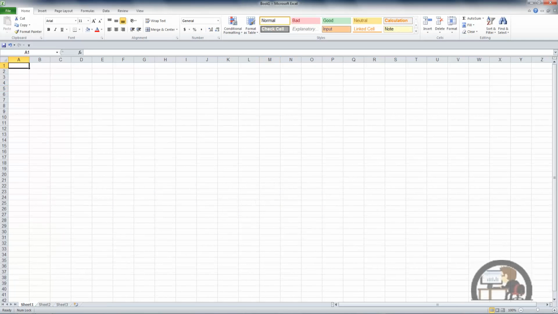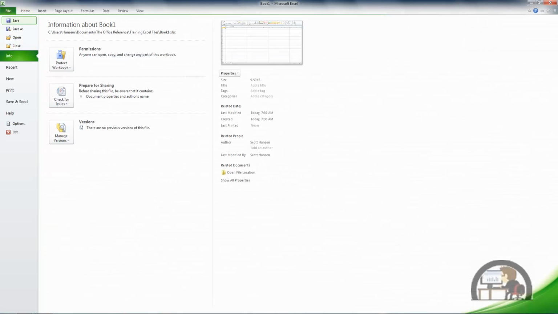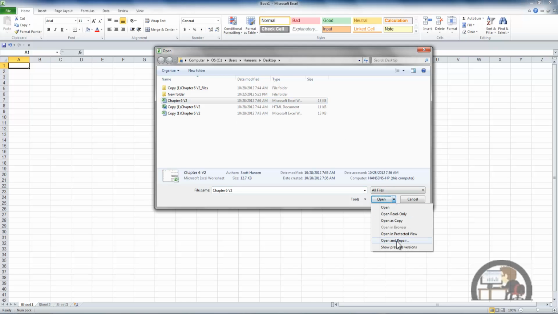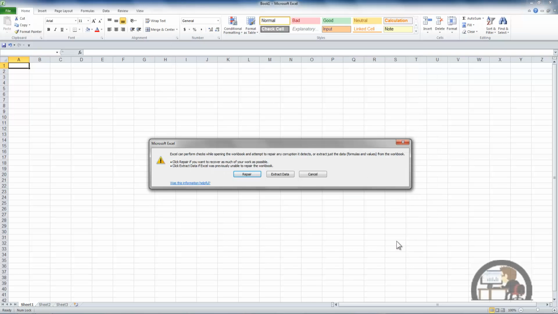The fifth and last way to open up a document, Alt-F-O, that we're going to take a look at, is to open and repair. This you may want to try if you're having trouble opening up a workbook because of some corruption issue. Excel can perform checks while opening the workbook and attempt to repair any corruption it detects or extract just the data, formulas, and values from the workbook.